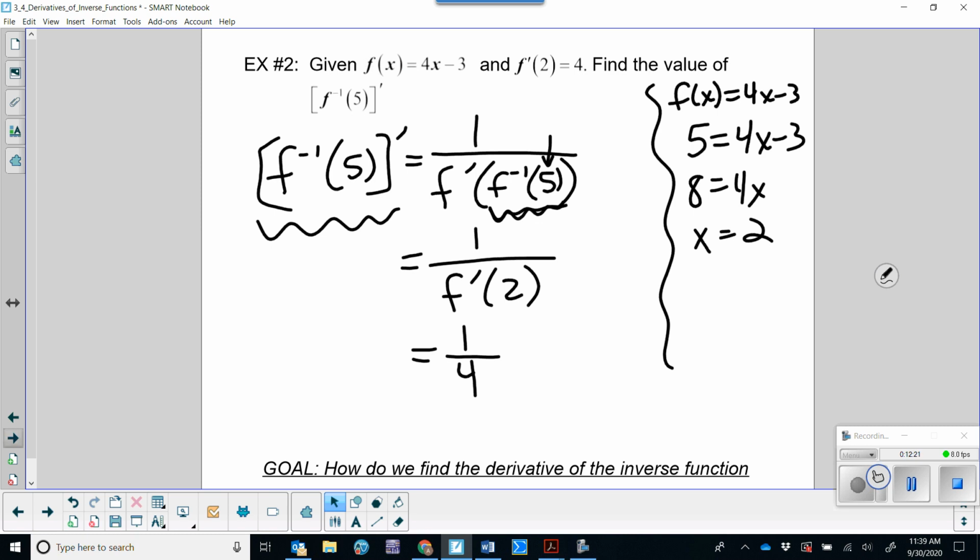And the reason this can be really helpful is sometimes it's hard to find, or we can't even very easily at all find the inverse function. And so I don't actually ever have to know what the inverse function is. Notice we never found the inverse. All we did was find one point that we have. The point on f is 2, 5, which means for f inverse, the point was 5, 2. And so that's the key of what I needed to know. I think of it like this was the y value for f, and I need to plug in the x, and do 1 over f prime of that.